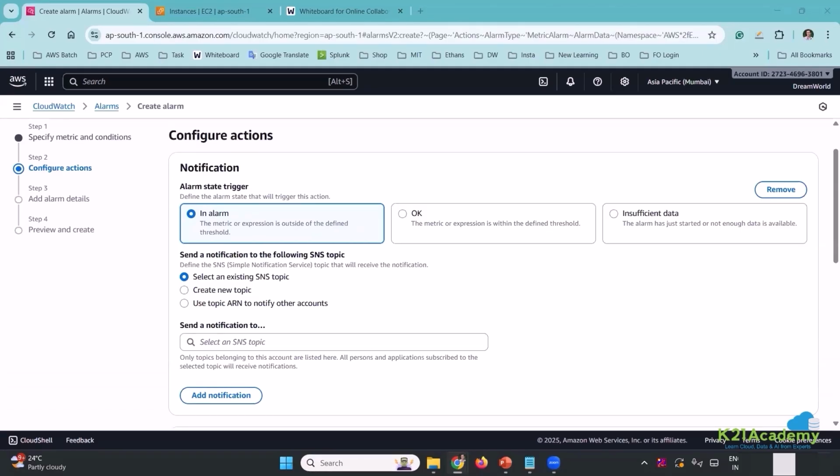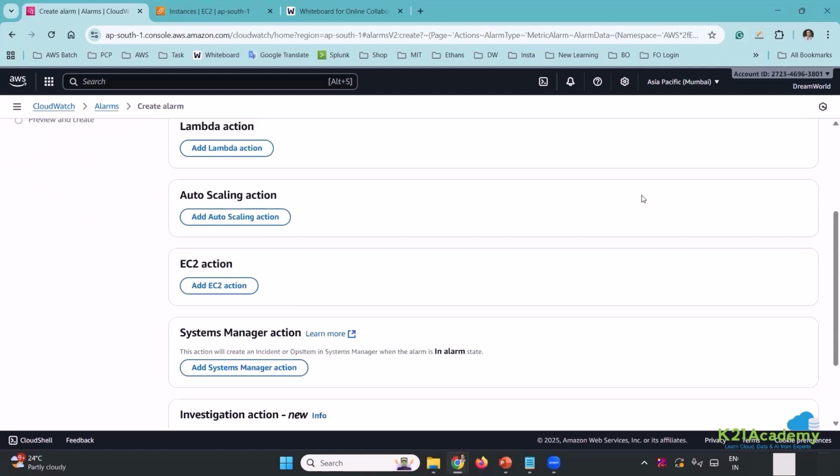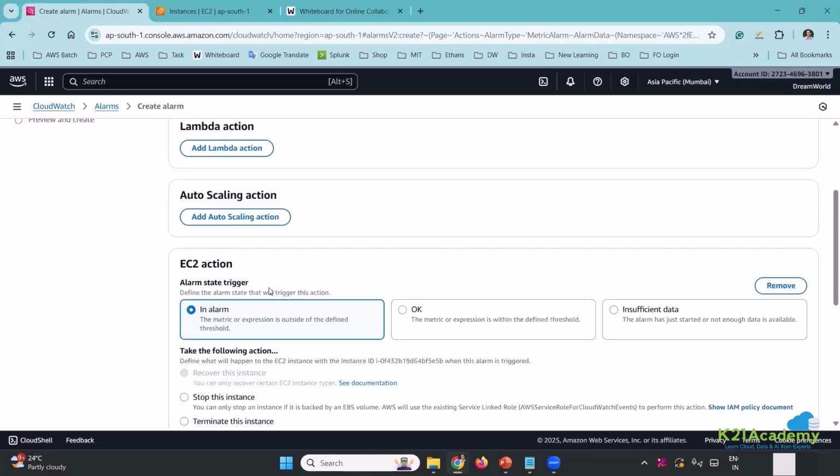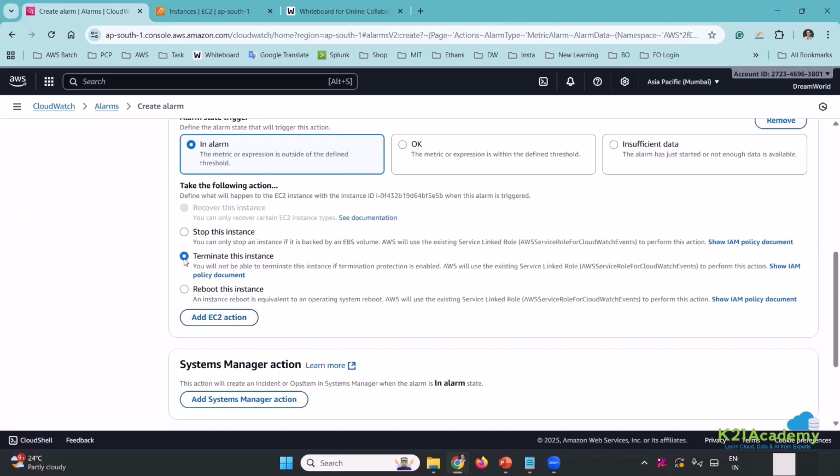Then whenever it generates the alarm, do you require a notification? At the moment, no, I don't want any notification. But I want to take action. In case the alarm status shows In alarm, meaning it goes more than 50%, I want to terminate the instance.